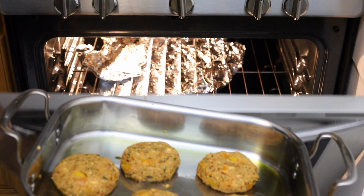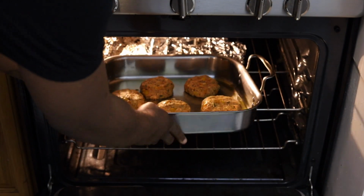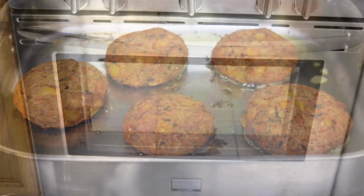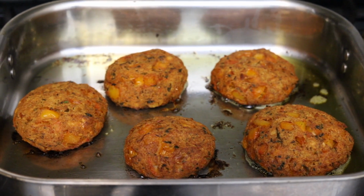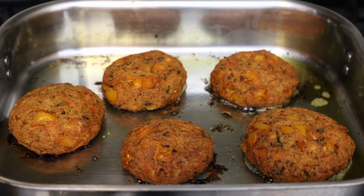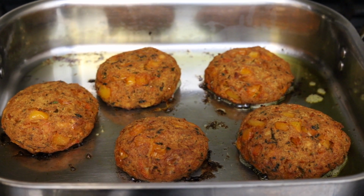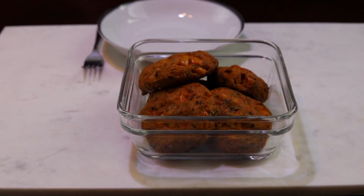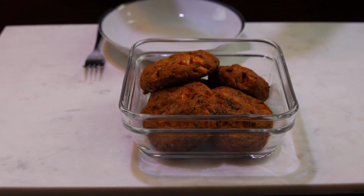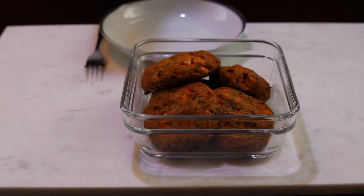5, 4, 3, 2, 1. Let's do it. All right, ladies and gentlemen, here's your finished product. We're gonna plate these things and then I'm going to taste it. Go. Okay, look at this. We're back. And the bang bang is right here.